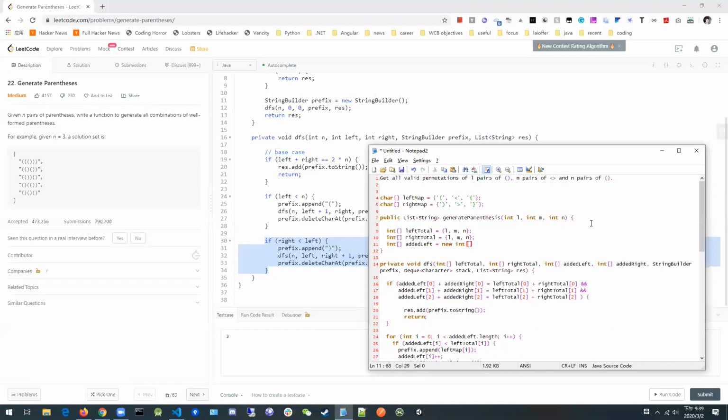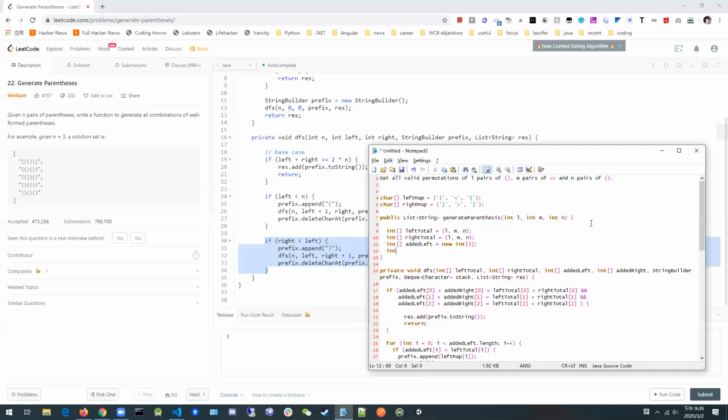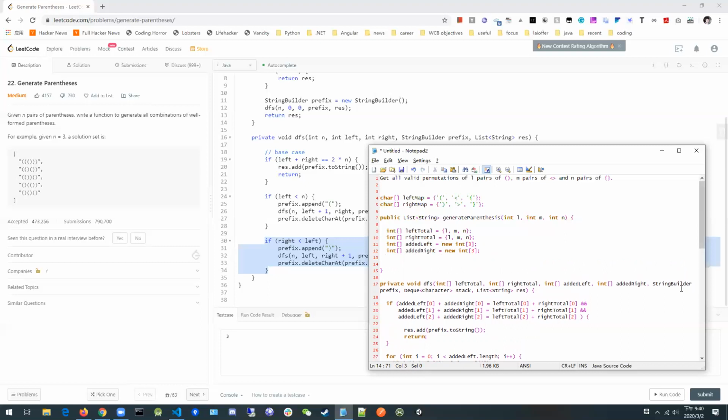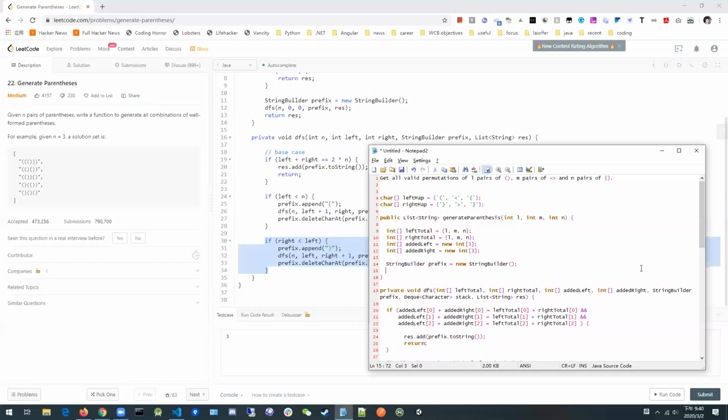It should be 0 at the initialization state. Okay, so what else do we need? We need a string builder. And we need a stack.